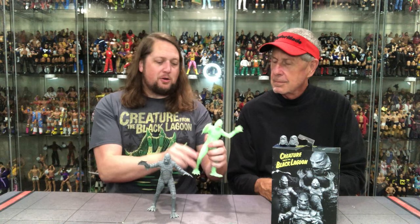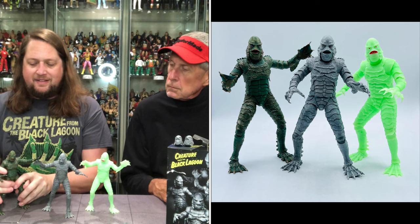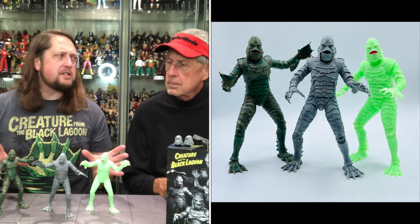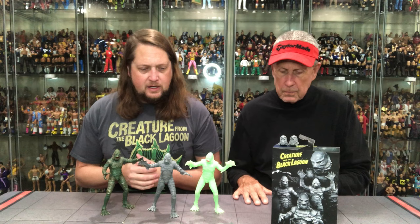There's the old glow in the dark creature — look at that. That's the toxic Avenger creature, out of the toxic lagoon is kind of how that one looks. And then we do get the colorful one. Man, that's a creature team — that's a true creature feature right here, these three. You have the creature on the shelf — it's like the elf on the shelf, but it's the creature on the shelf. Which one do you prefer of these three? I do like the black and white. I think I like the black and white as well. And I think there'll be something cool once you get all the black and white ones together, or all the color ones side by side — a really cool little display shelf.